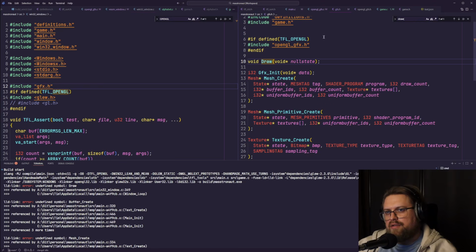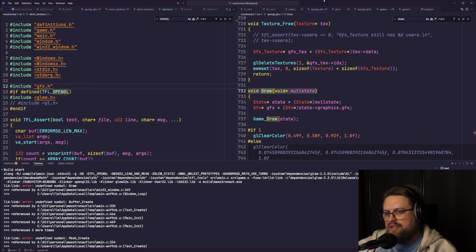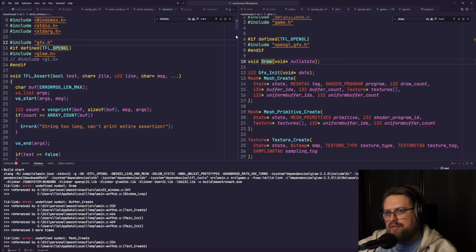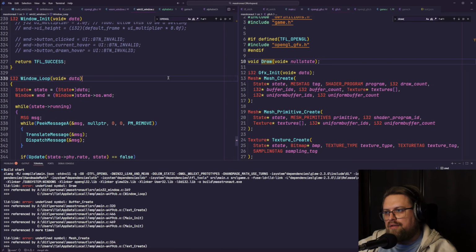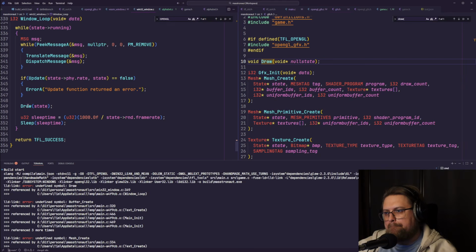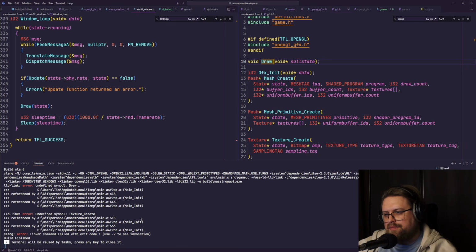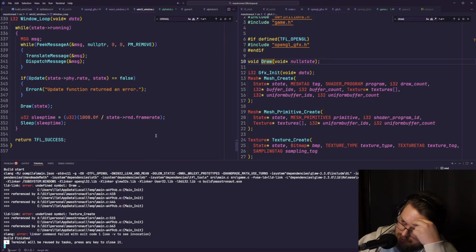What am I doing wrong here? It's not static. It's exactly the same. It's included here. And buffer creator is referenced by this and this and this. So what am I missing here?